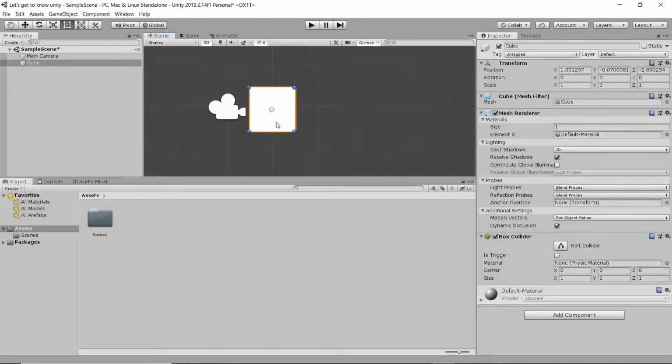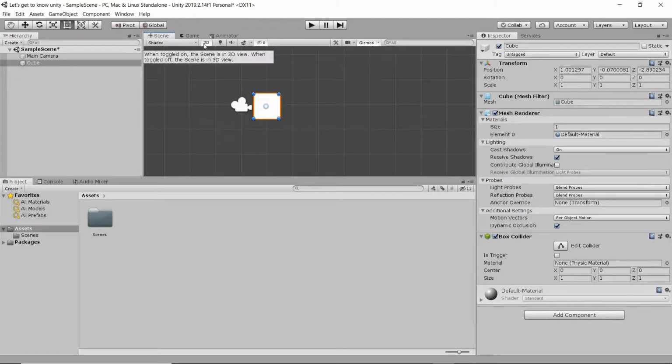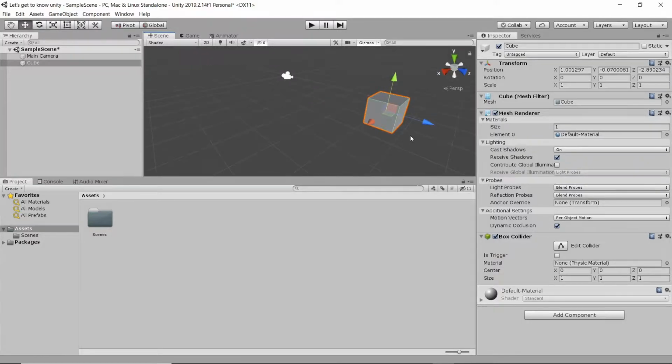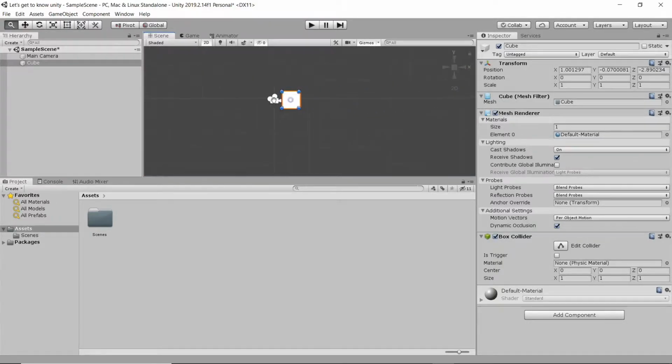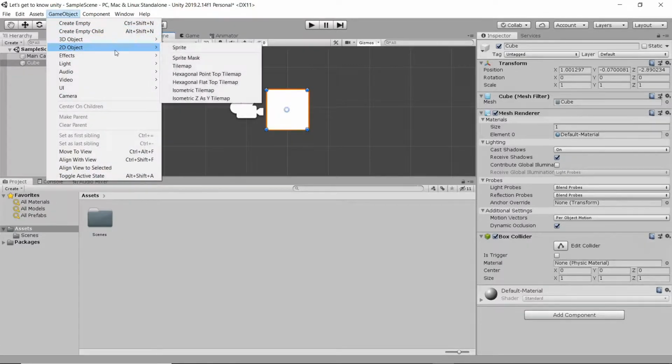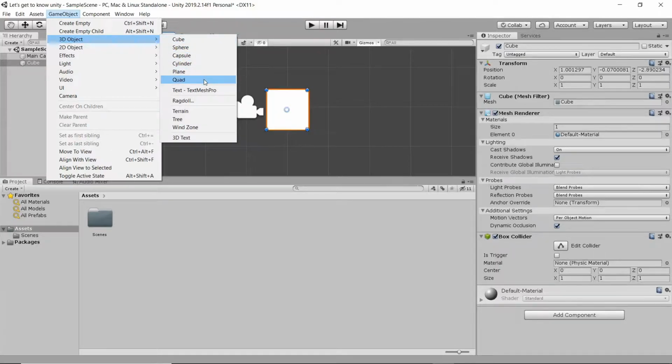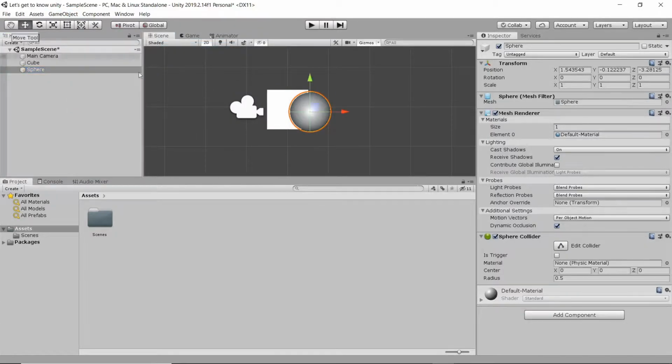I'm zooming in and out with the mouse scroll wheel, and then panning just by clicking in the scroll wheel and dragging. By default, in the 2D mode, it's set up to have a 2D perspective. You can just click this right here and be able to see your cube. We're going to throw it back into 2D there. And just for fun, we'll go in, we'll add a little sphere.